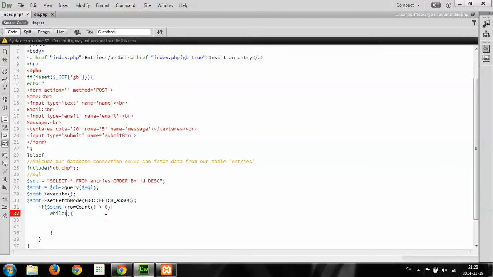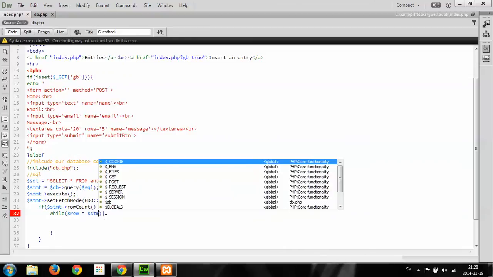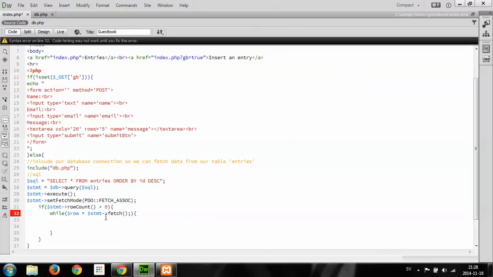So row equals STMT arrow fetch. We have already defined our fetch mode, so now we can just execute this. So the row will be the statement fetching. I don't know how to explain that, but I hope you understand.